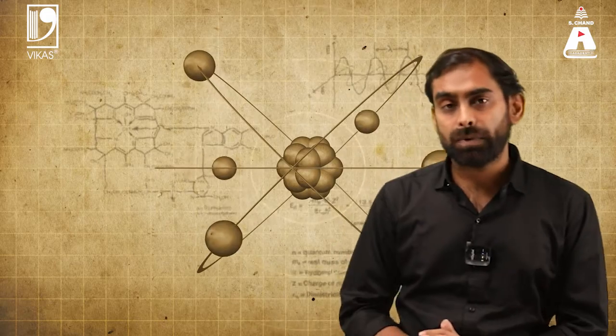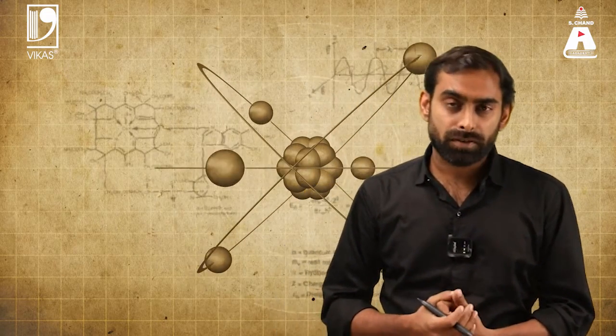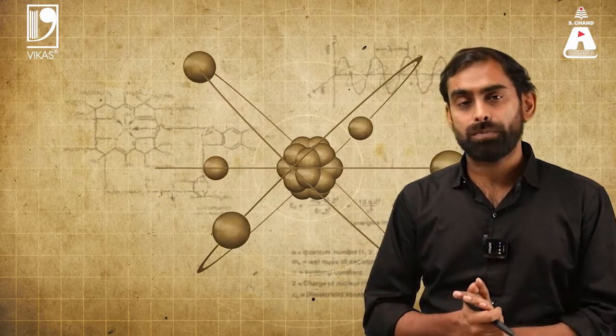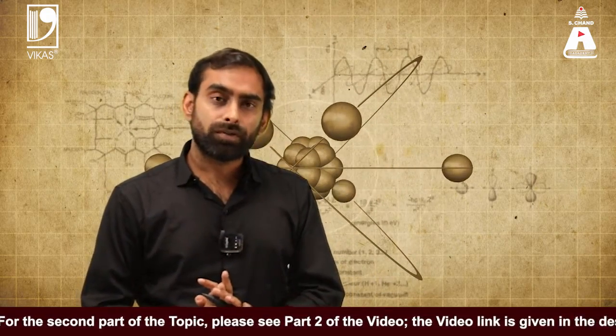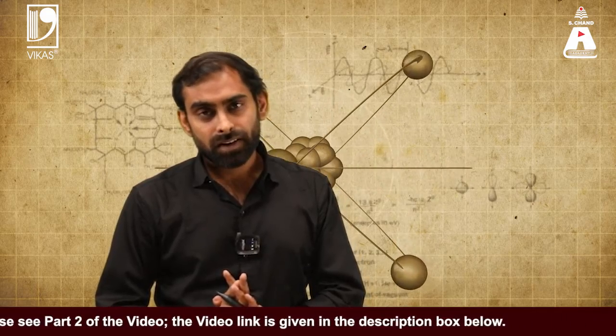So I hope by now you have understood what crystal field splitting is. And once you have understood the crystal field splitting, it will be imperative to look at further details of crystal field splitting, that how does it change the properties. And is there any impact on the coordination number? How many ligands are binding to a metal ion? Suppose there are four ligands binding or eight ligands binding, will that also influence the crystal field splitting? We will talk about that in the coming video, that will be the second part of this.